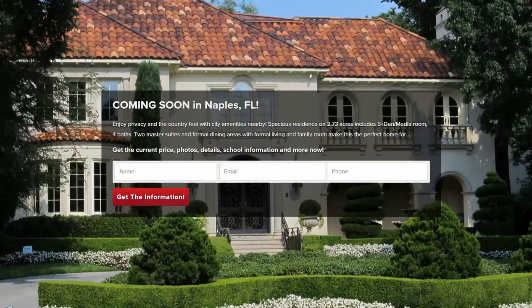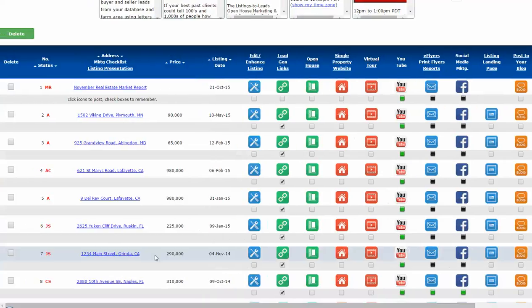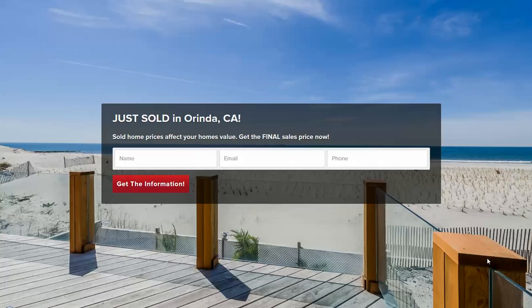And a lot of agents will just log in, join us on Listings to Leads, and run an ad for a few bucks a day on the weekends and get some listing leads. And that's awesome because they got more listing leads than they've ever got in their life, and that's fantastic. But if you really want to kill it, if you really want to be generating hundreds of leads, you are going to need a budget on Facebook, and you are going to need a lot of different tools, not just one, to make that happen. So one of the key tools is the listing landing page.